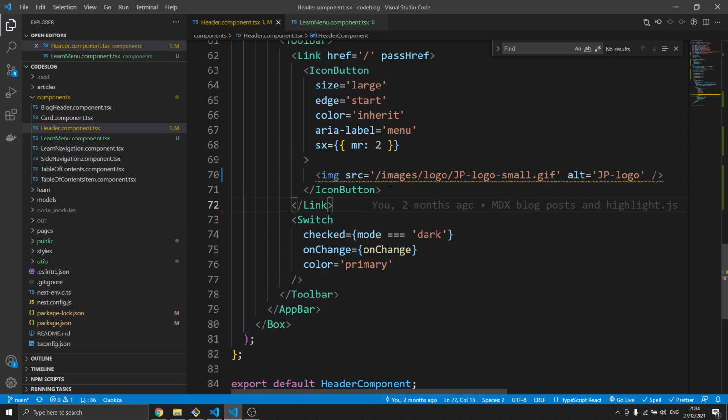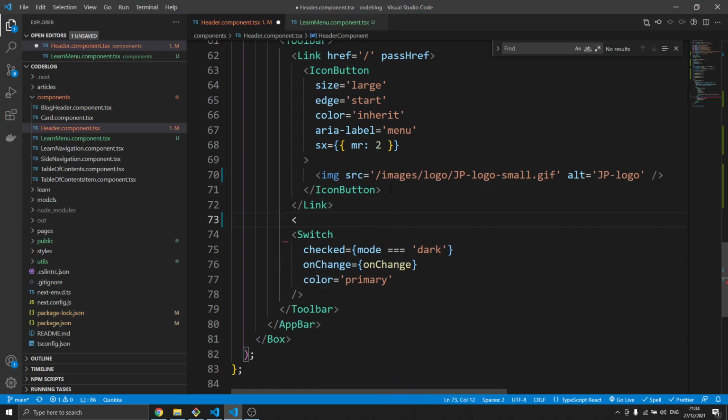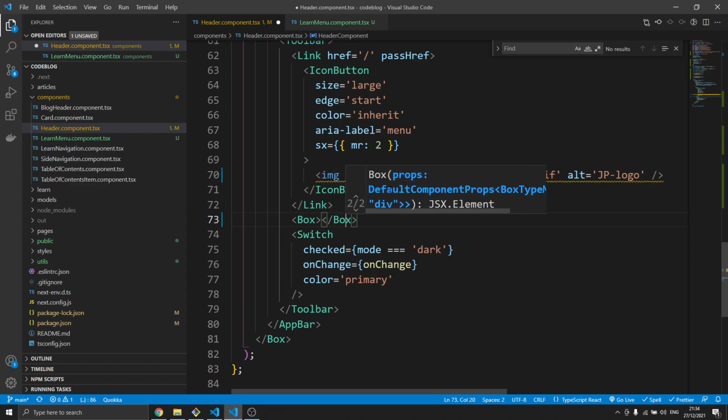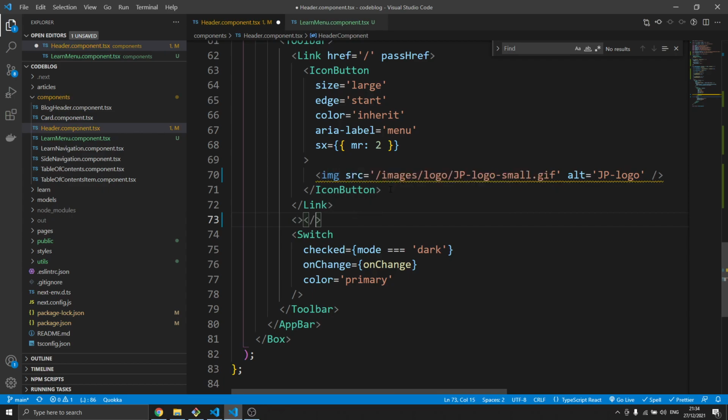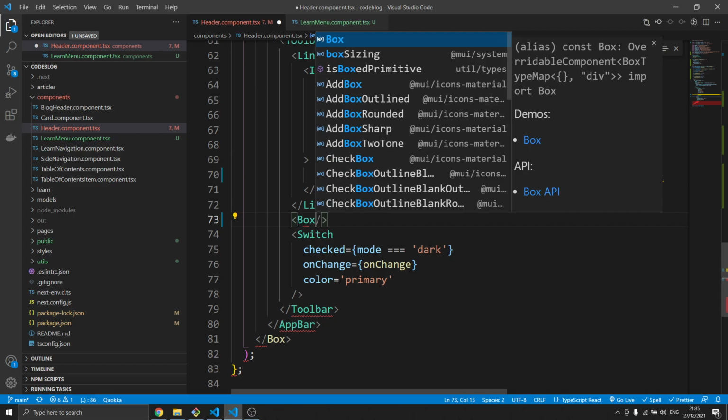So what we'll do in this case is we'll just have a box just to be a bit of filler. And actually this is a self-closing tag. So let's get rid of that. And let's say box here.